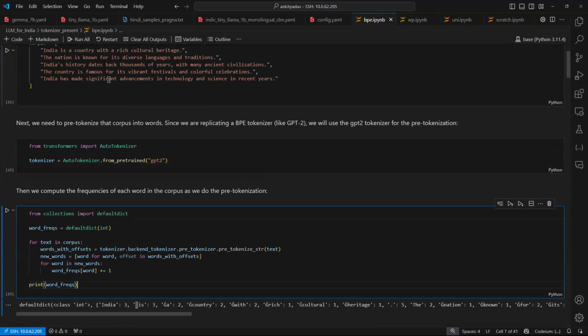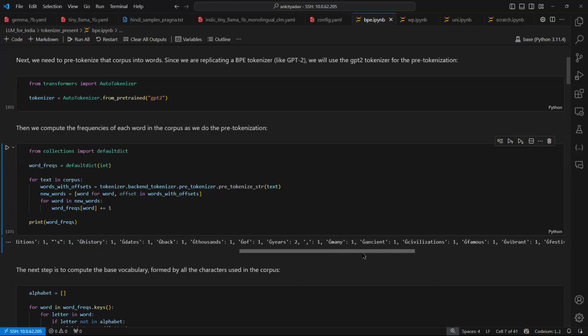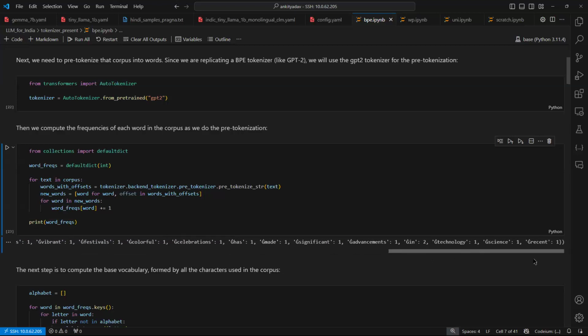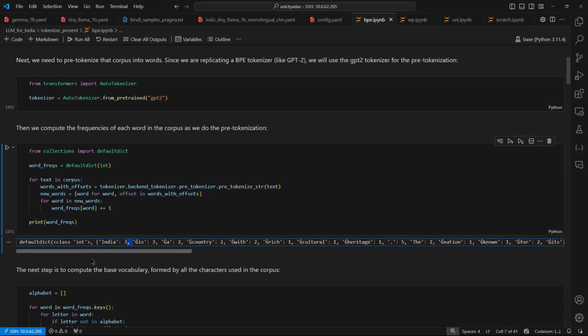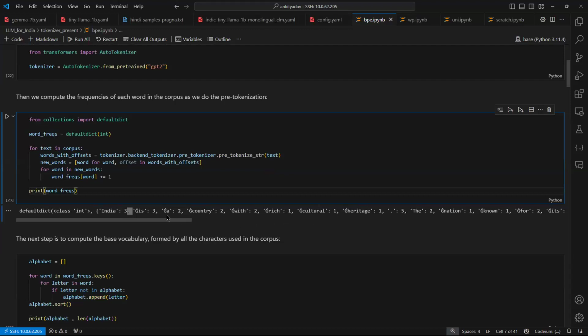As per our corpus, I got these tokens, and this is basically a dictionary with the token as key and the frequency of each word as value. You can see that till this stage, nothing is broken down. It's a continuous word itself. After this, we'll start creating the vocabulary from this corpus.